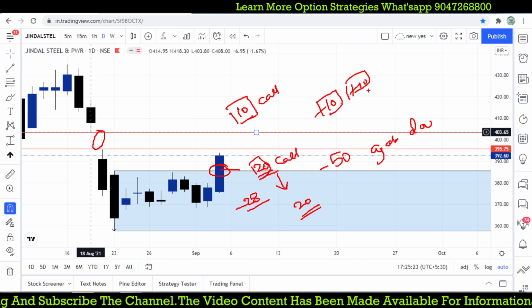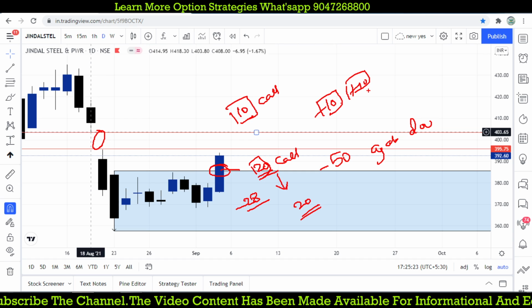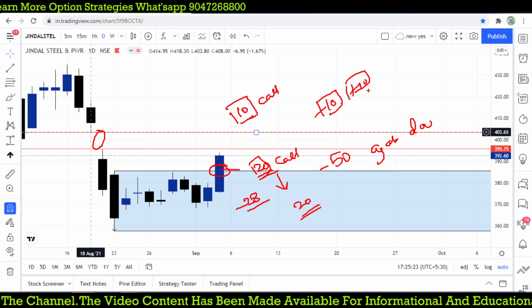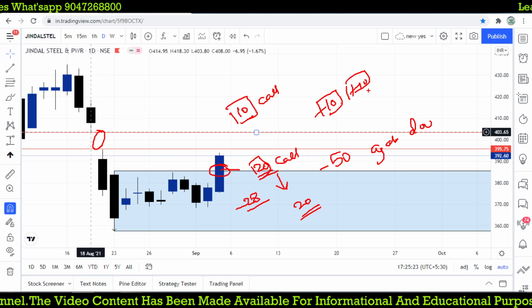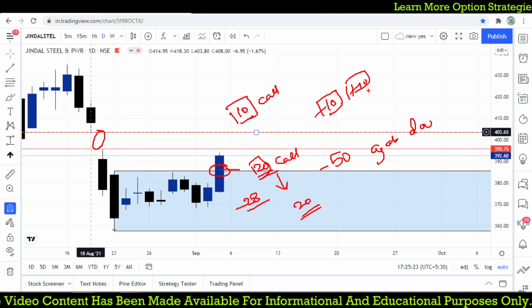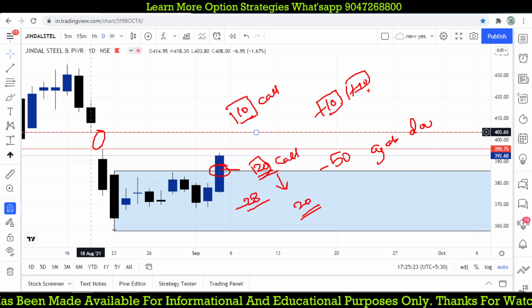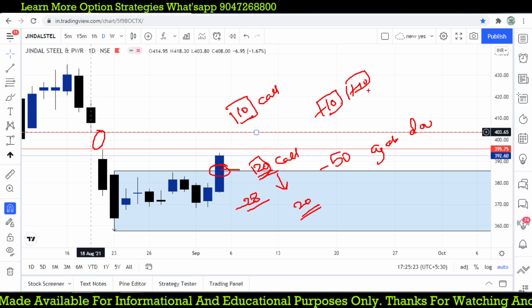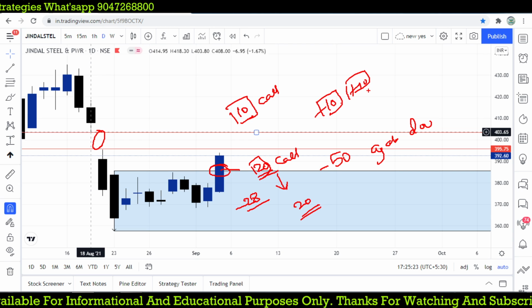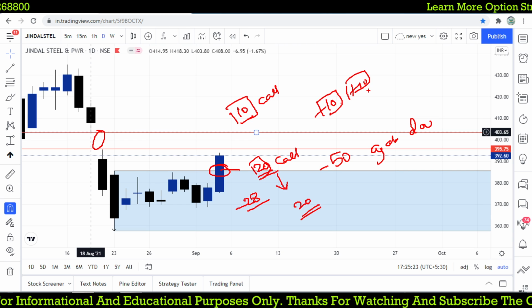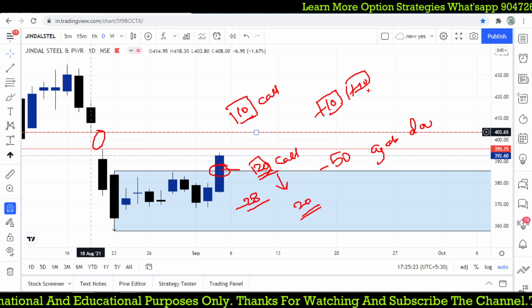If your trend is happening, you are going to be paid, and if the trend is not happening, you are going to lose what exactly you planned for a trade, like a bull call spread. This is what a bull call spread is, right? So that is one kind of strategy you can use, or a long call, synthetic put, synthetic call. Anyone you can create.